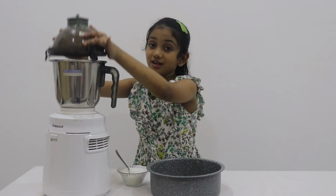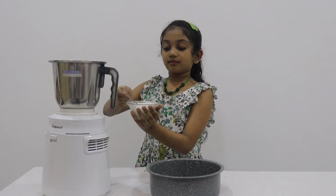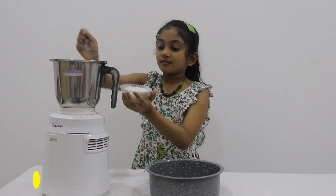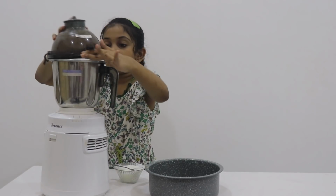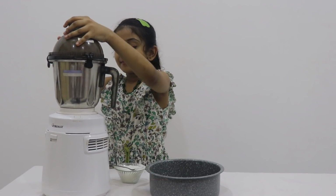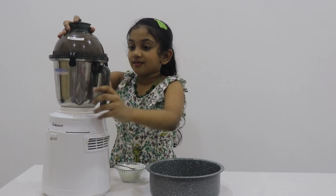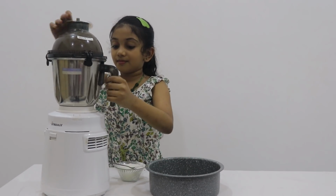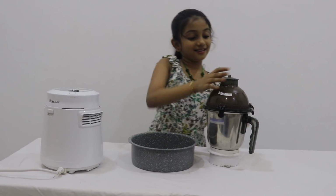We need to add some sugar. So I put here 3 tablespoons of sugar. Next we need to beat it. We need to pour the Duck Fantasy mix into the baking pan.